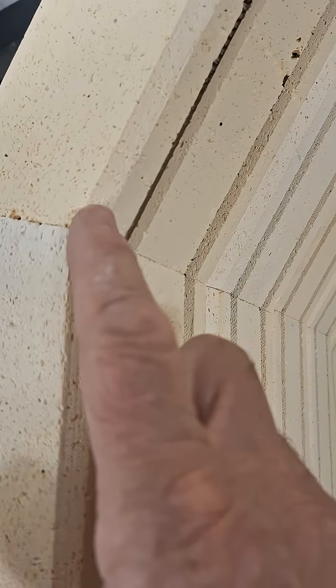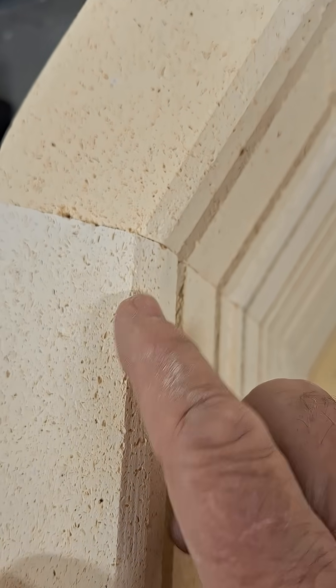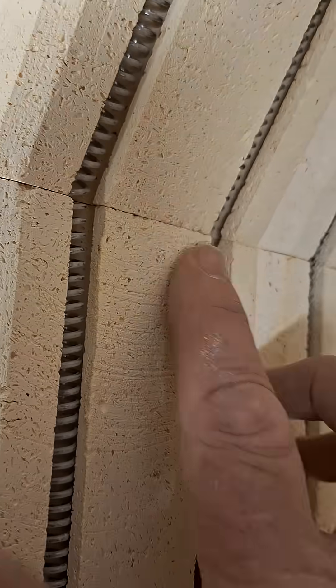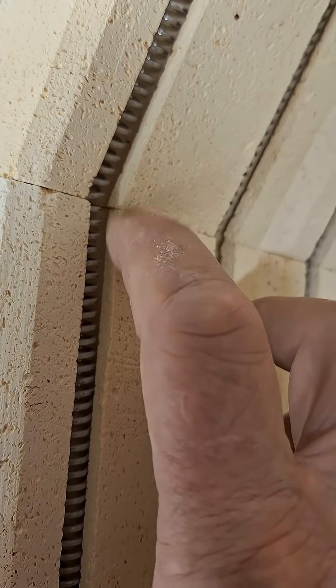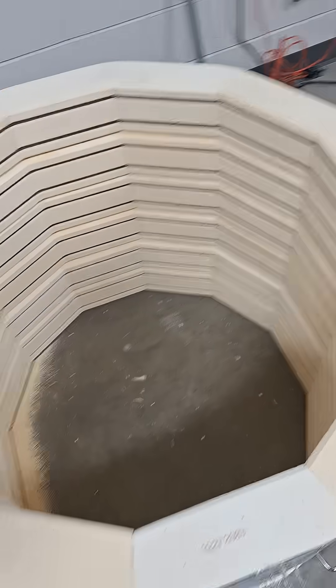Make sure your bricks are sized right. As I've talked about before, this front edge needs to match right. You can see the difference between the style of the brick. If you look at the inside, that edge right there where the tip of my finger is, is matching up — that's the groove, that's the element groove. That's what lines up all the way around so you have a good alignment.